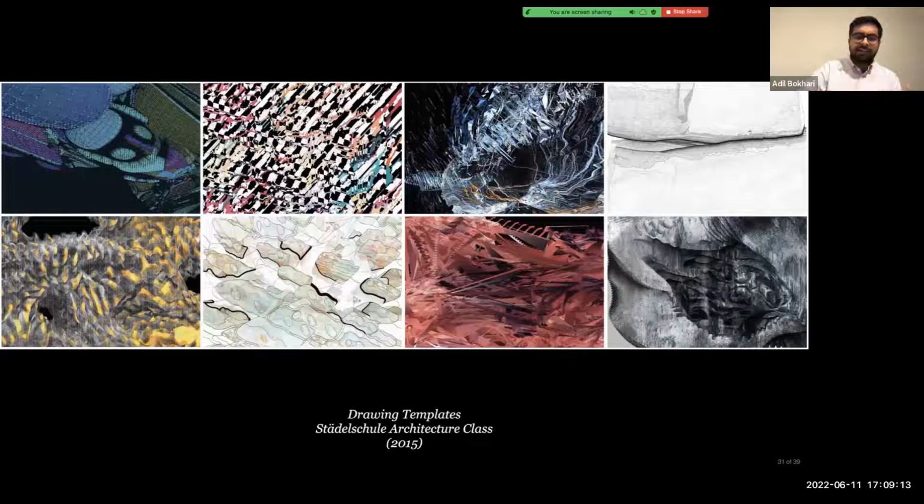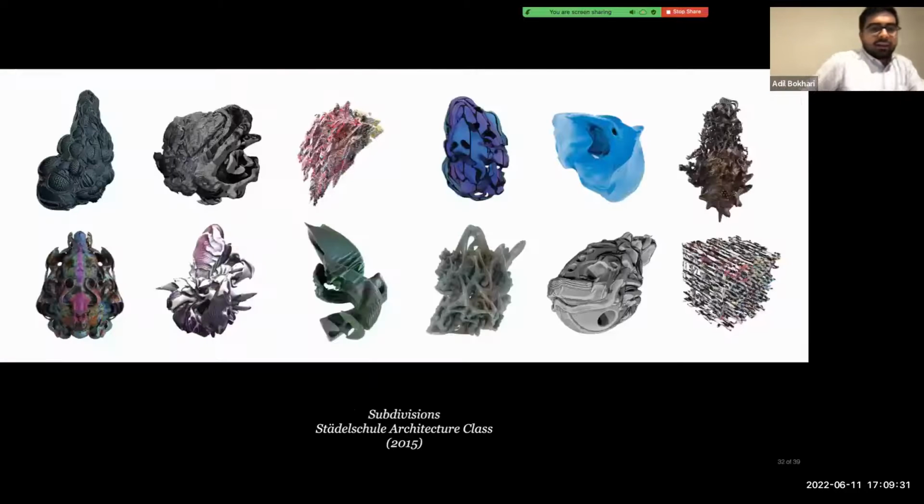So suddenly you start addressing, okay, what would the thickness of the line mean, what would the overlay of a certain color mean, what to do when two objects meet, etc. So very, very basic architectural questions. And then, of course, when these drawing techniques become supercharged, you can turn them around and produce objects through them. So suddenly they become sculptured bodies that follow the same logic that was in the drawings.